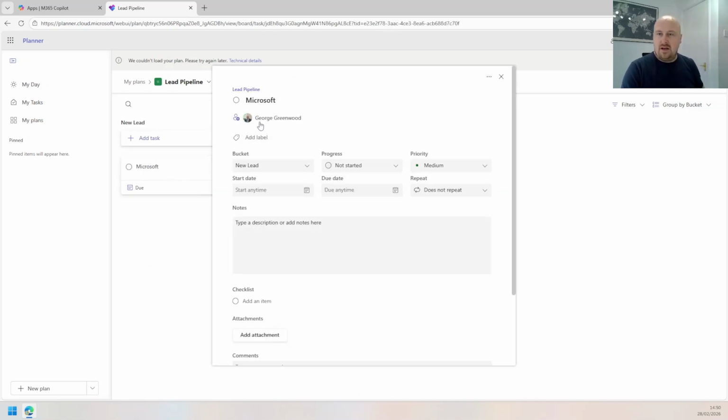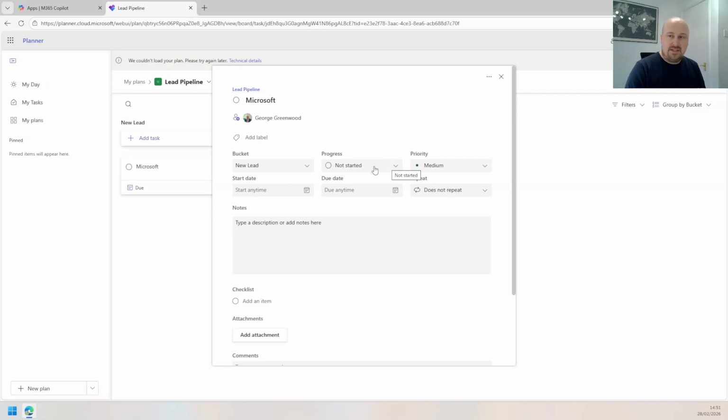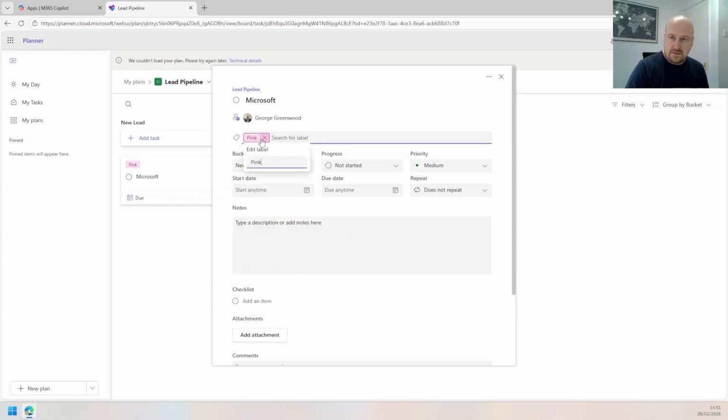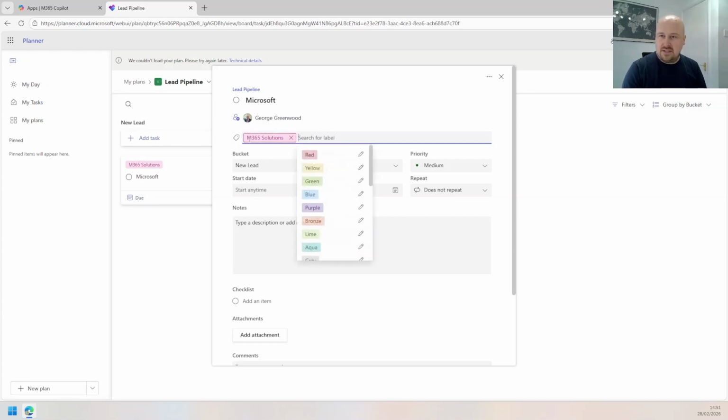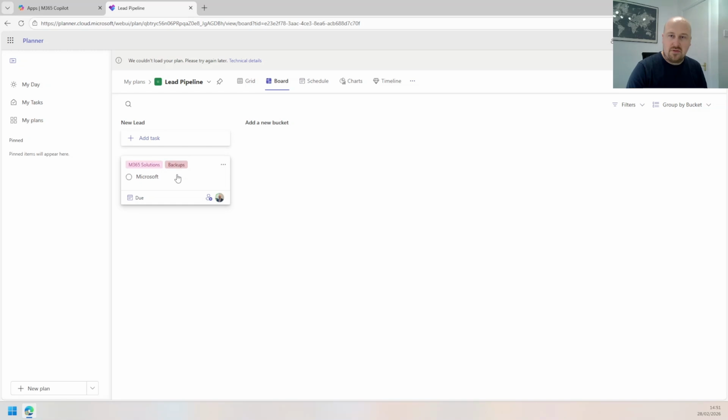And if I click that, I can add more people to the job. I can add a specific color based on maybe the type of product they're after, or I think I could sell them, or kind of profile that they are specific. Yeah, you can assign these how you want. You just, again, add a label, and if you want to rename one, you can. So pink is going to be my M365 solutions. So at a glance, I can easily see kind of what they're after, but I also want red for backups. So then you can see here on the card, I get them both on there.